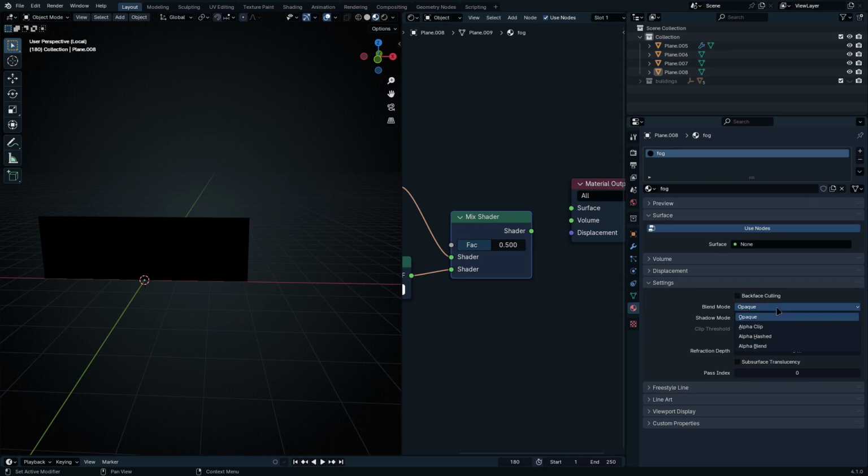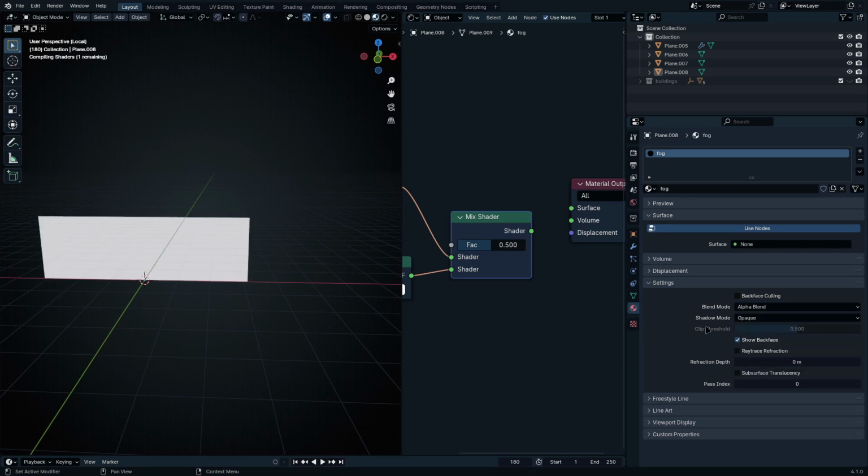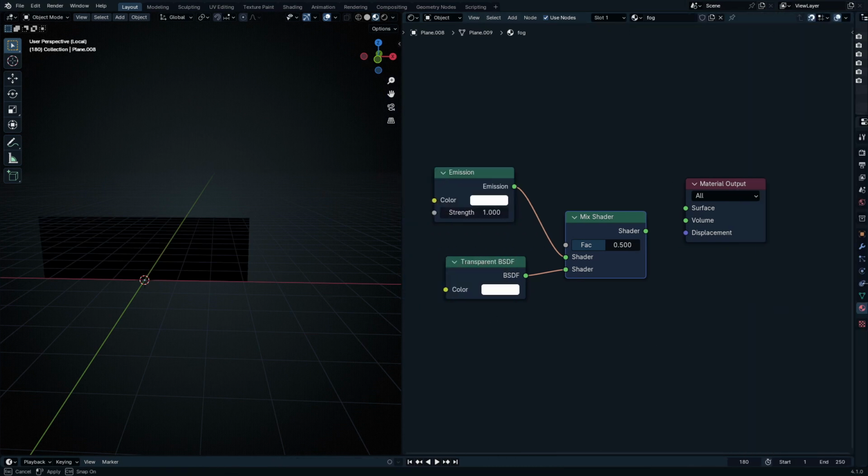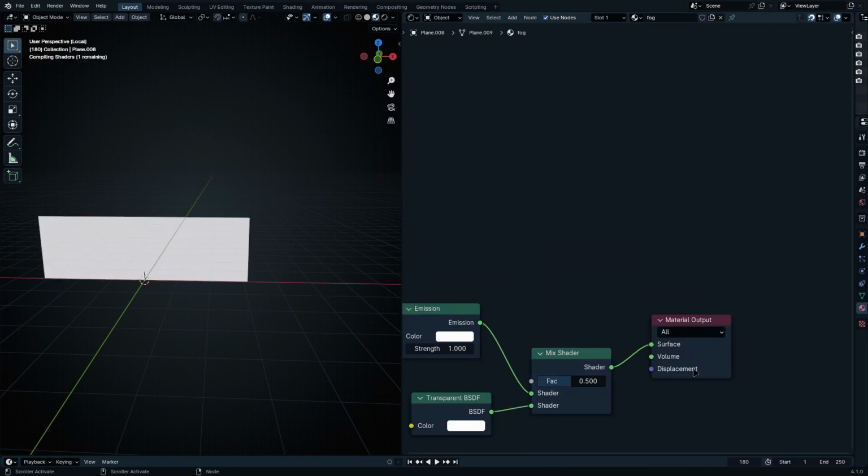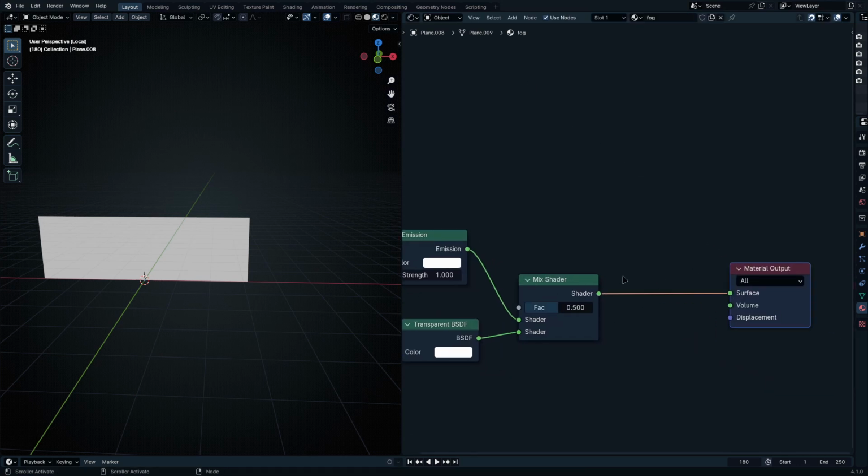Maybe in the newer versions of Blender you don't have this, you have just fewer settings. It's much better. Maybe right out of the box it says transparent. But anyways, blend mode, alpha blend. Okay, so it's smoother steps for the blend mode. Don't use the alpha clip. Alpha clip is going to clip the values to 0 or 1. That's it. There is nothing in between. So either 0 or 1. There is no 0.5, 0.7, 0.9, something like this. So yeah, that's the basic idea of how blending works in Blender.